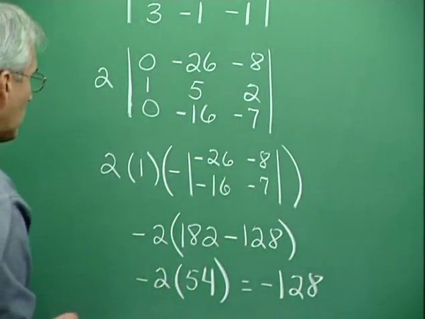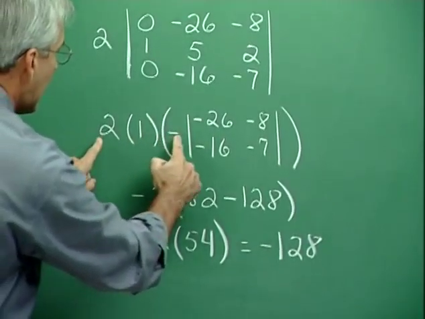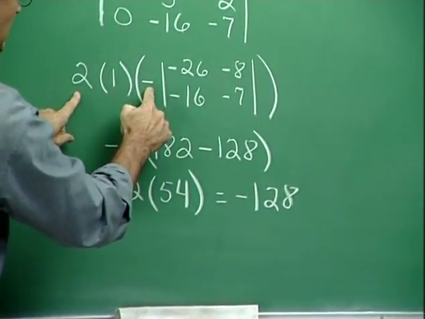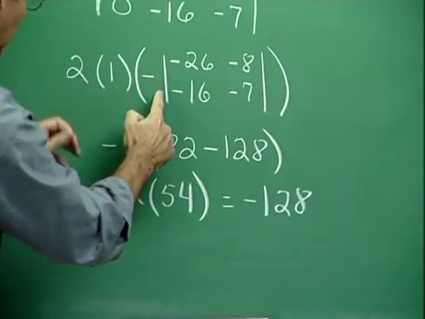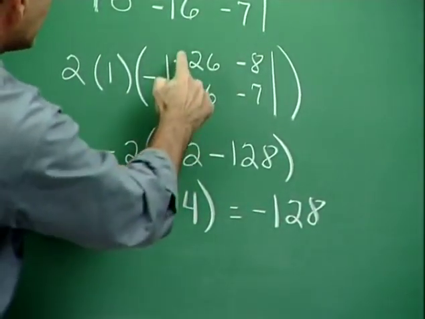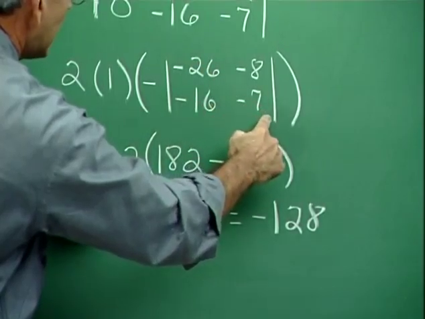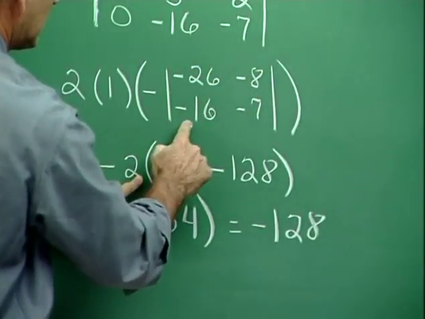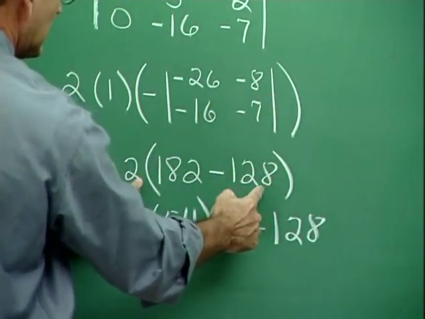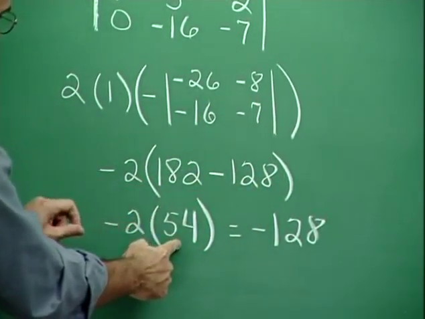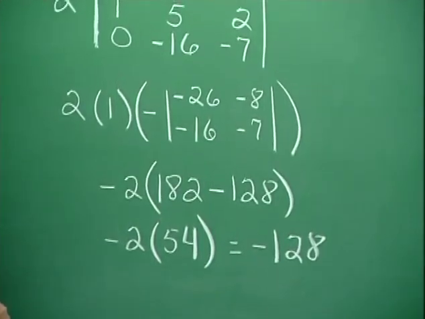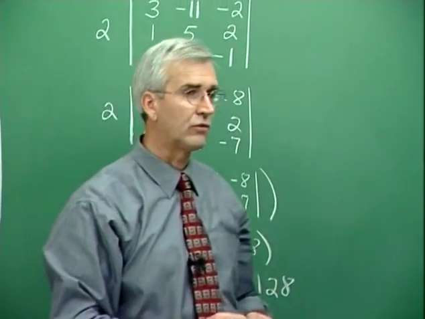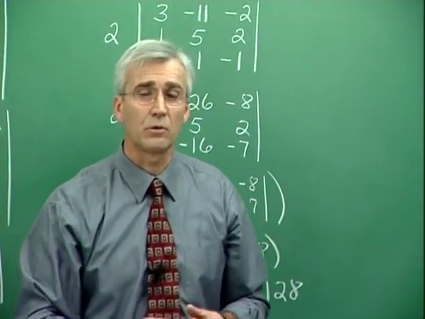And now we proceed as we normally would. Now, I have sort of consolidated these 3 ideas. The 2 times 1 times the negative, we could think understood 1 gives the negative 2 here. And then this product, negative 26 times negative 7 is 182. And we're going to subtract this product, the negative 16 times negative 8 is 128. And together that's 54. Negative 2 times 54 is negative 108. So a few techniques to streamline things if we're working with this algebraically.